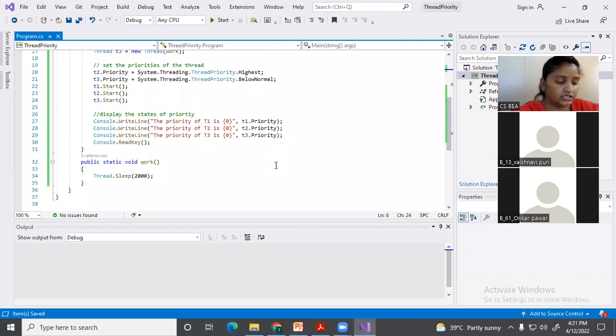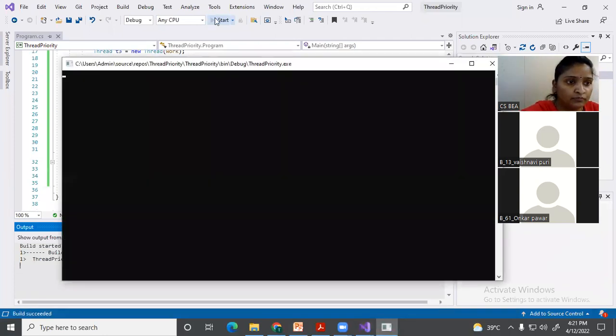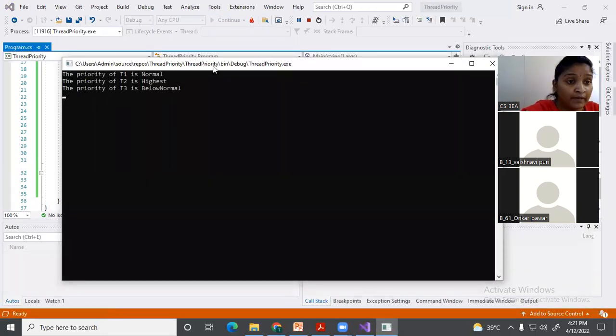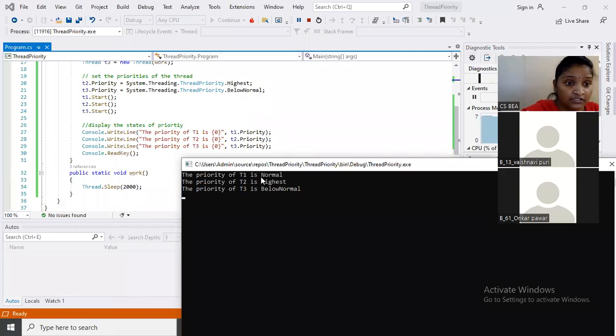Okay, so I will just run this program and we'll see what the output is. T1 is normal, because by default I have not given any condition for T1. It is normal. For T2 it is highest as mentioned, and for T3 it is below normal. It is given as it is. So this is how we illustrate the priorities. If the conditions are defined with a different class, particularly with some conditions like lowest or highest, then it will be different, with some different words. If a different class is given, then with that class it will define the conditions.